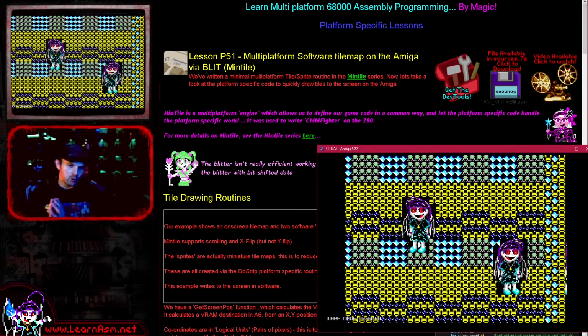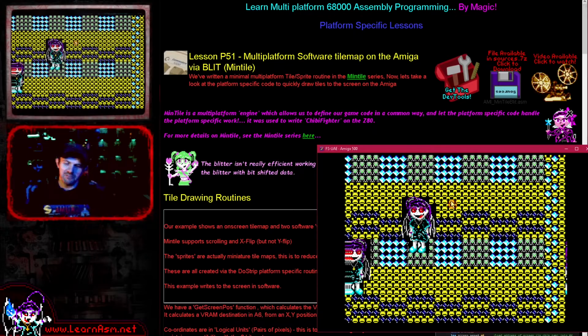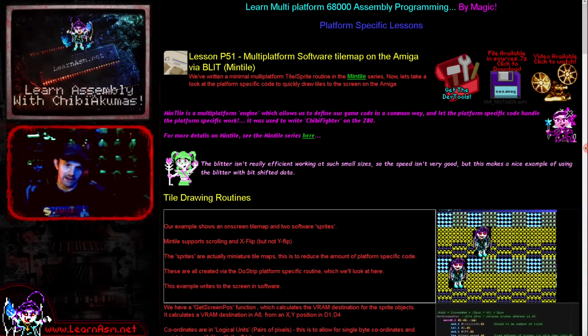However, I still think it's worth looking at because the blitting capability of the Amiga is very capable, and it's also quite complicated in some ways. So I thought looking at this as a practical example of trying to get the blitter to do what I wanted, rather than just trying to get it to do anything, was still worth looking at. Now, this is Mintile, and I'm already working on the replacement for Mintile, which is a more advanced version called Maxtile, and I won't be using the blitter for that. It's clearly too slow for these small tile movements, so I will be coming up with some more advanced bit shifting software code to draw directly to the screen memory.